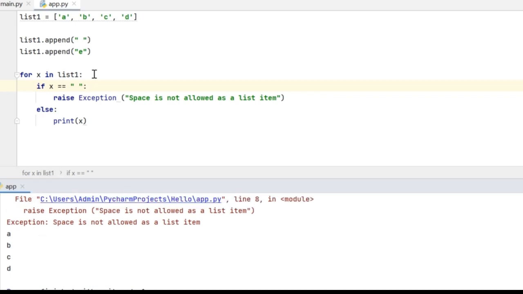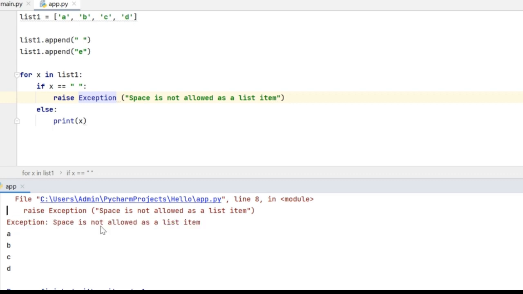Here I can see that the values A, B, C, D got printed, after which there was a blank space, and Python had raised a user-defined exception which says space is not allowed as a list item. And because of that, we are able to see an exception here in the output window.